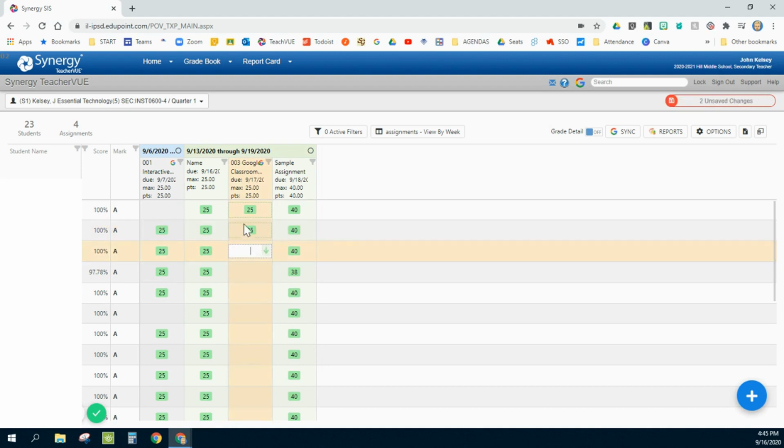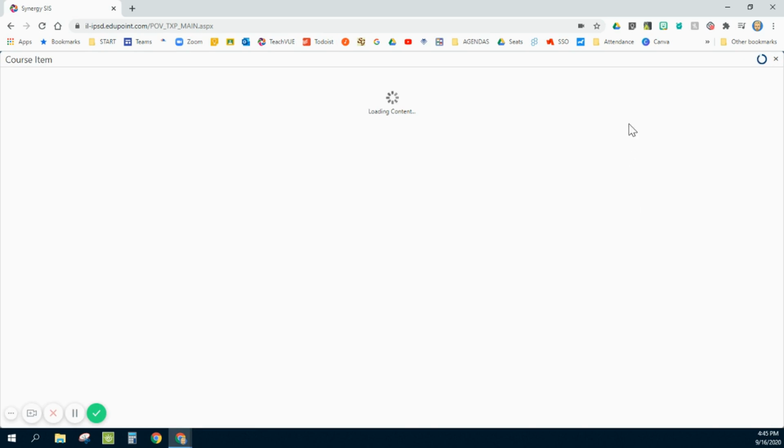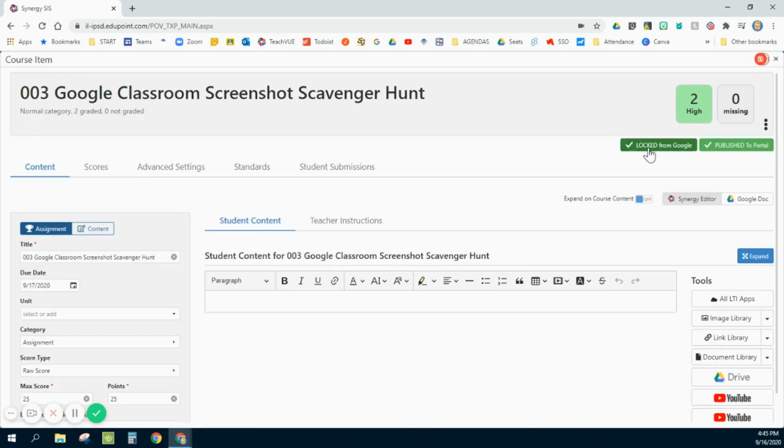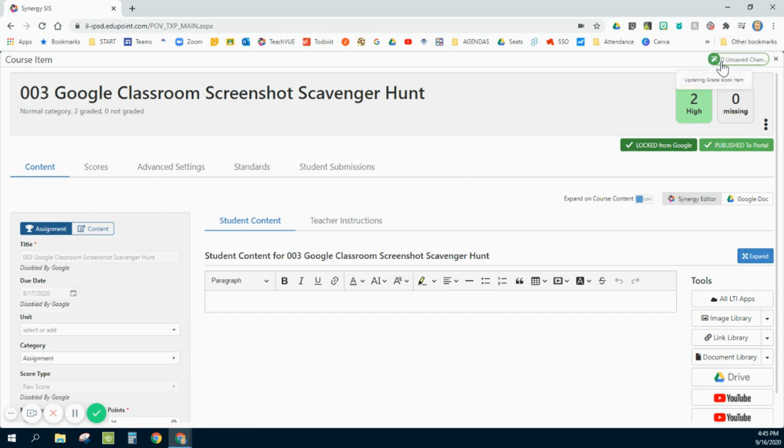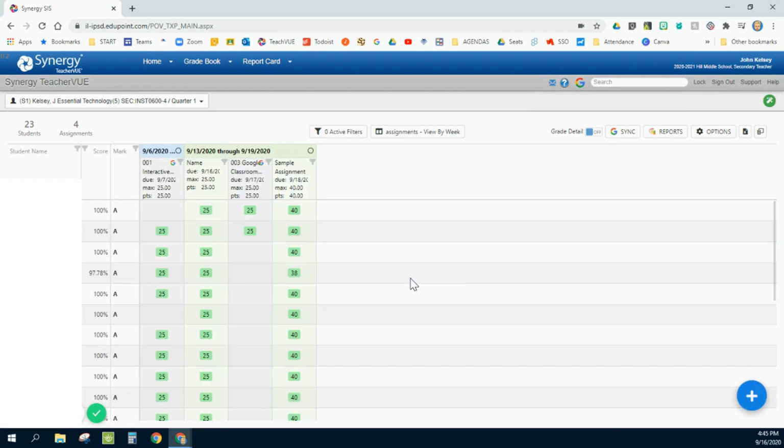And now I've decided, you know what? I want to go ahead and resync that again with Google. I want to reconnect it. I'm going to grade the rest of these on Google. I can go back in here and I can click on now relock it to Google. It'll save itself up here on autosave and I can close it. And now it's been relocked to Google and I can no longer click or change any of these grades and has been resynced.